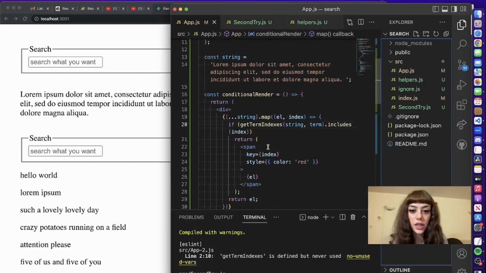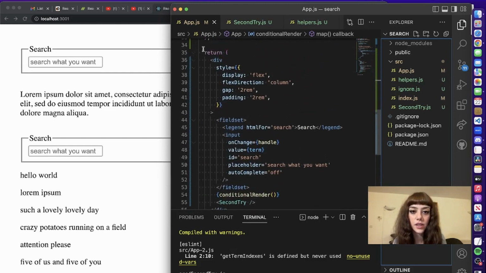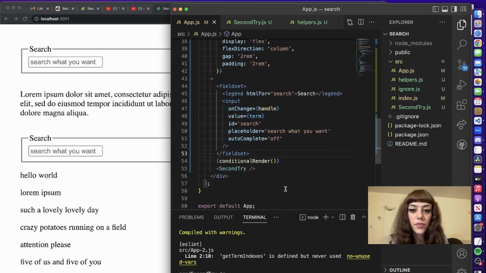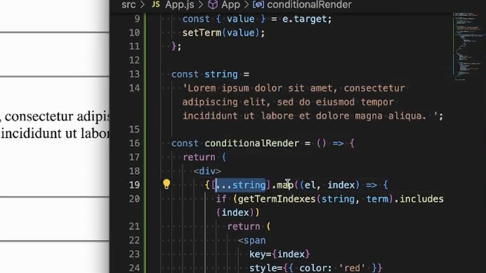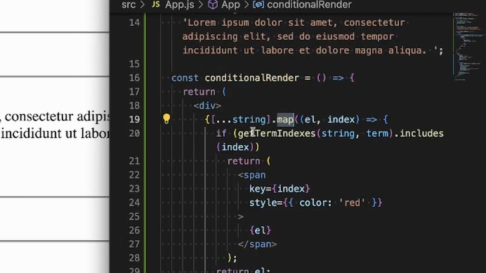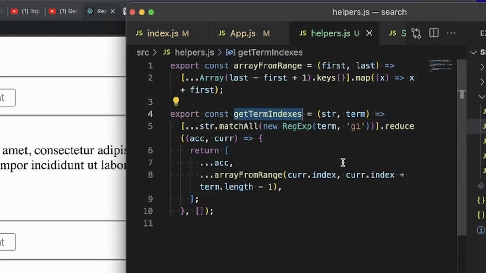I created a conditional render function that I placed inside the return of my component, and here is my string, and I spread it so that I can use the map method on it. And then I have another function in here, and if we go to this one, getTermIndexes receives this initial string and the term, and I return an array.